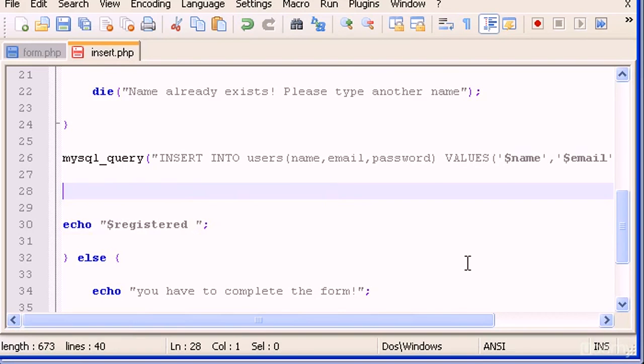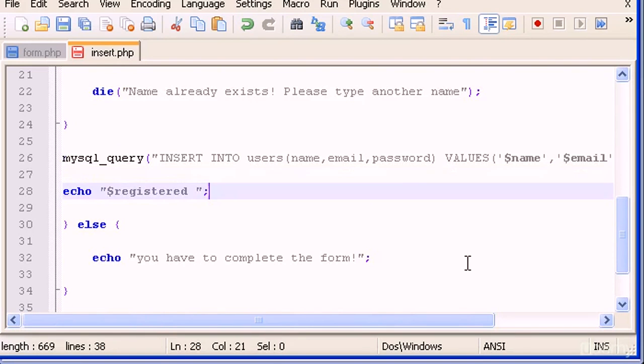Let's take this out. I don't need that. And instead of using the number of the rows inserted, let's say you have successfully registered.